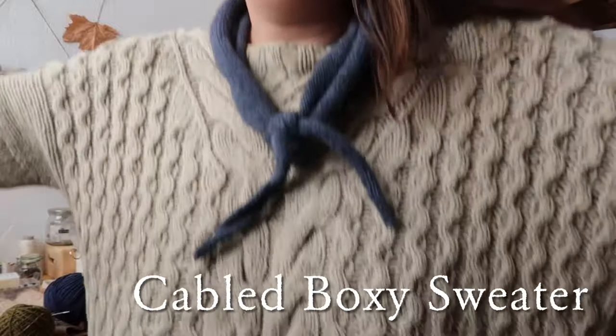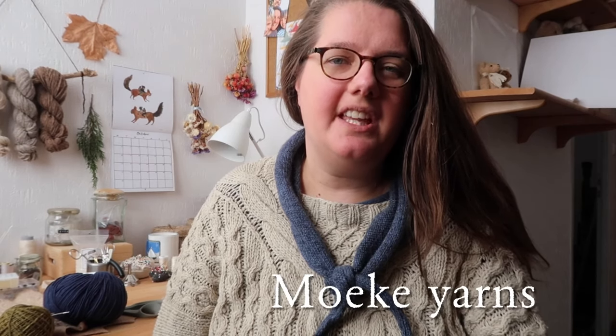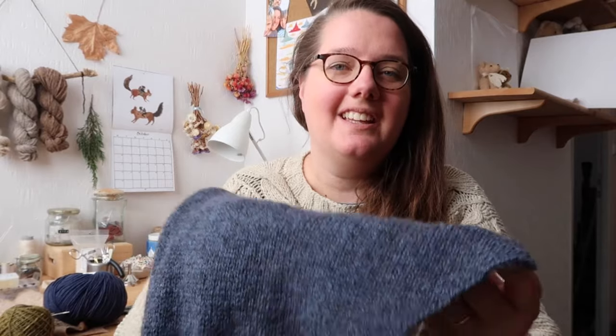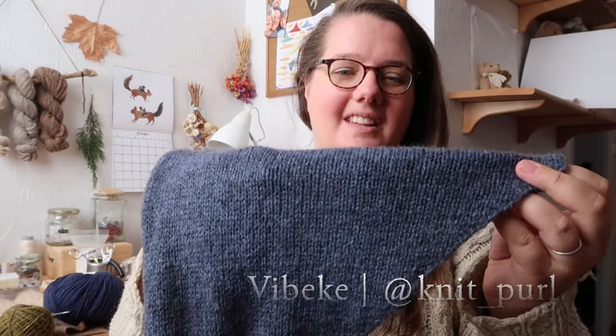The last couple of days though it's turned a bit cooler and I can finally put on some more seasonally appropriate clothes. I'm really glad to have this lovely jumper which was knitted for me and designed by Josh Mull — this is a lovely boxy jumper knitted in Moeke yarns. I'm also wearing a lovely little scarf which was knitted for me by my dear friend Vubecky, who's knitpearl on Instagram.